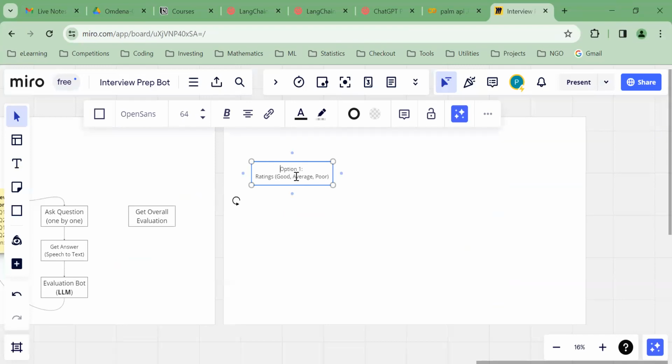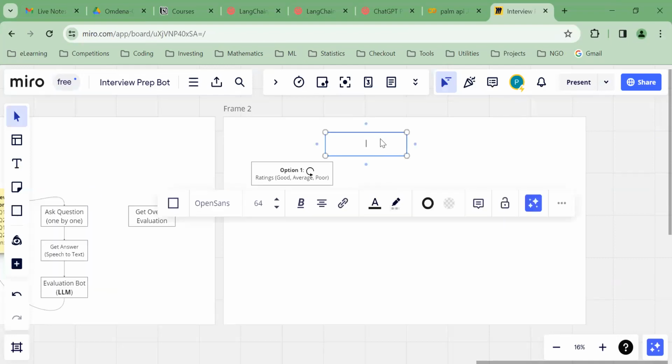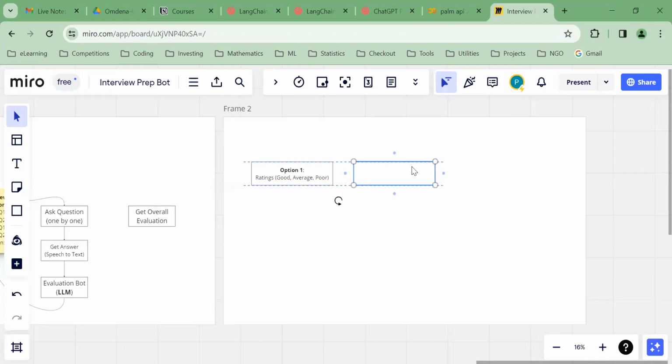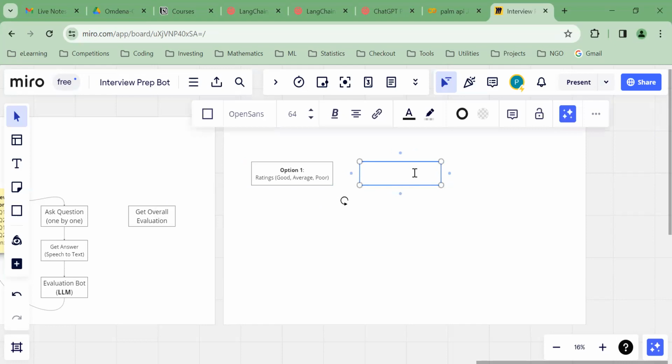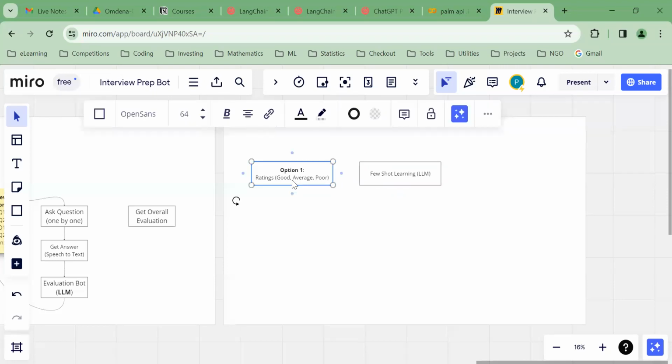If we are going with option 1, what happens is we use the few-shot learning capability of LLM. Here we are going to pass a prompt. It will be based on prompt engineering.